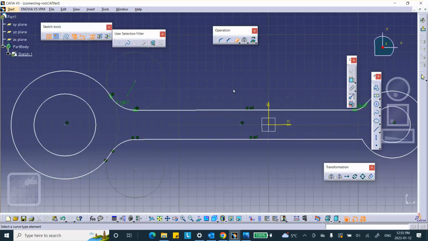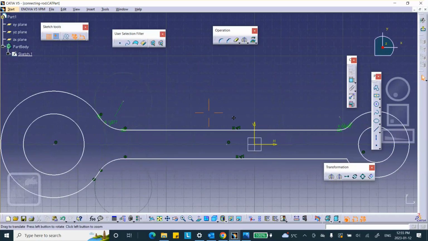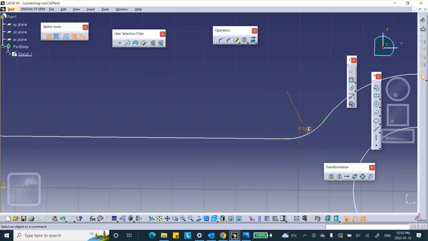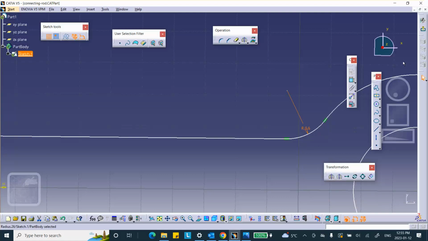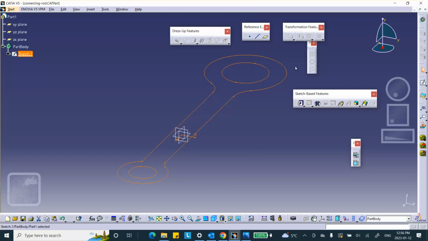Okay, now I want to show you a different way of doing this. So that's okay. I have fillets on this side, but the fillets on that side, I'm going to do a little bit differently. So let me go back to the sketch and remember what the radius was here. There's a reason I want to know exactly what this is. So let me make it 0.5 so that I will remember this, or 0.6. Okay, 0.6. Remember, this fillet is 0.6. Exit. There's a reason I'm doing it like that, because I want to show you some of the features.